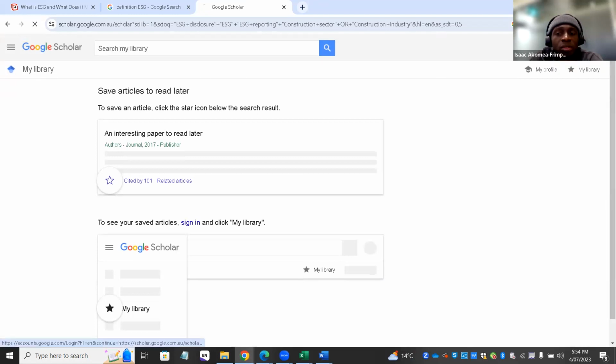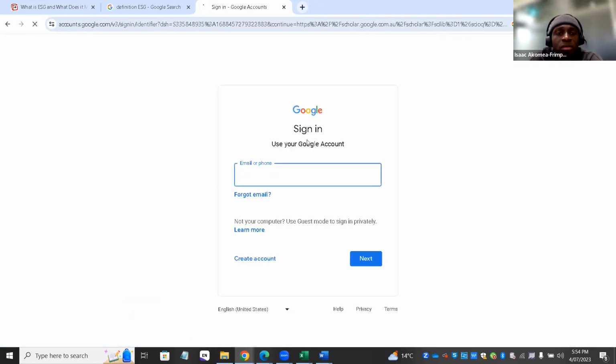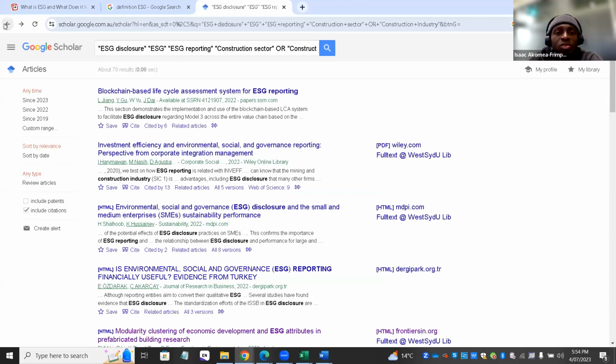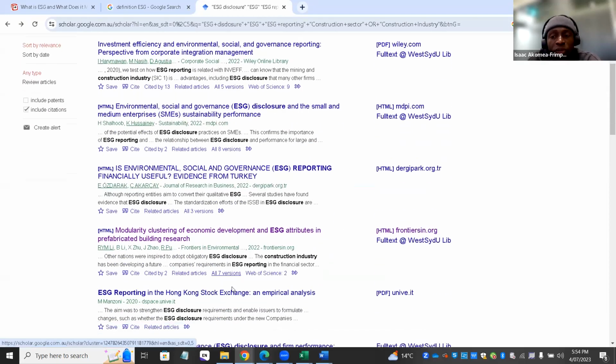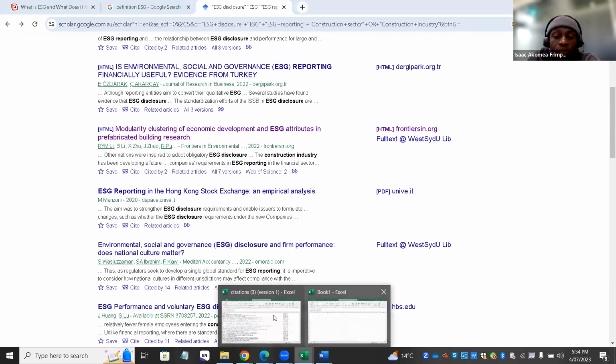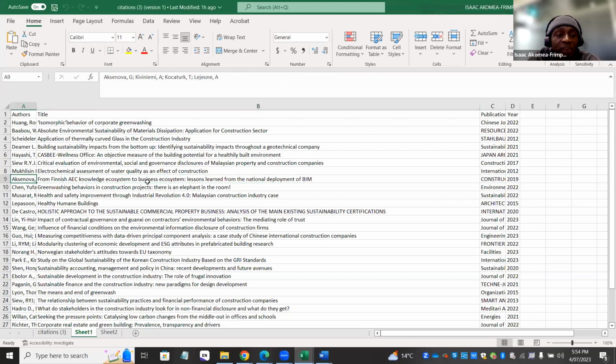Oh, sorry. I need to log in. That's not important. But what I'm trying to say is that the Google Scholar, I was trying to show you where I saved them. But the Google Scholar, I ended up getting 20 papers from here, which I really liked. So I added them. So in a nutshell, the papers I've been able to retrieve, which currently I consider to be important, are these papers.